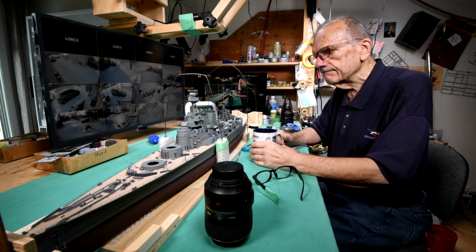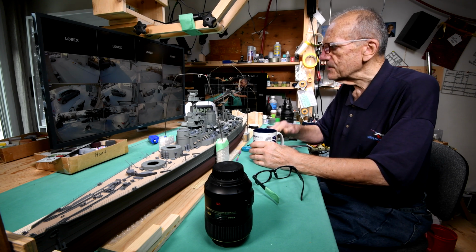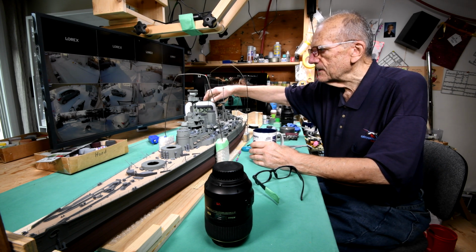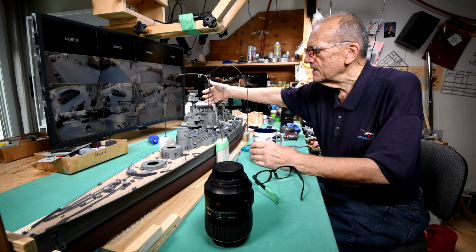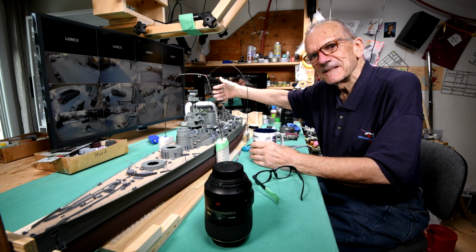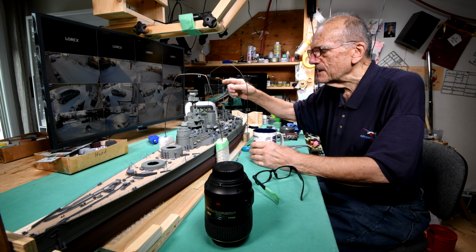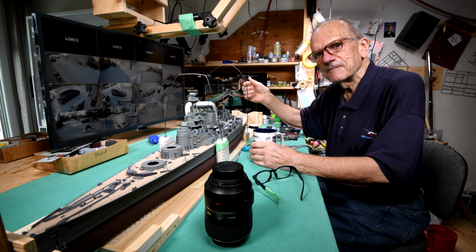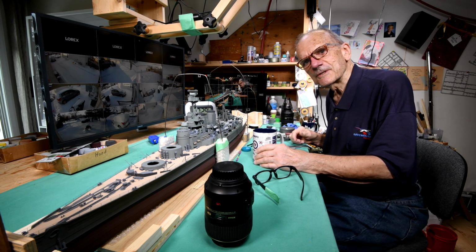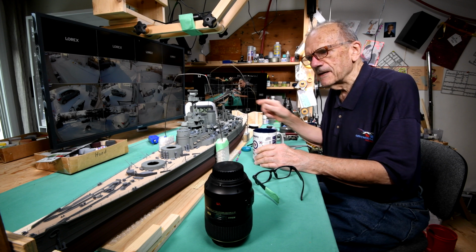So what I was finding was that even though I was being mindful and careful, on occasion, when I had to reach over to do something, maybe turn on and off the monitor or adjust my clock, I was accidentally brushing on some of this really delicate stuff. And we are so close now to when I can start the rigging. And of course, once we start the rigging, then this stuff has to come off out of the way.